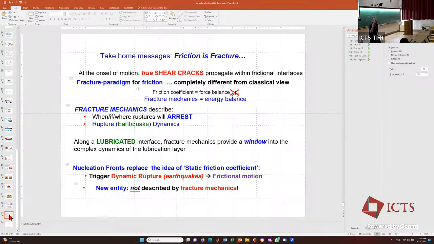Yes, the paper is now being reviewed from some journal that I'm not allowed to mention its name. But what we find is that we have invisible earthquakes after the first one all the time. Why are they invisible? Because we've already broken the contact. So any perturbation then sends another earthquake along the interface for nearly free, because the contacts take time to reform and to heal. And the macroscopic slip is actually carried by all of these aftershocks. It's not just the first one.